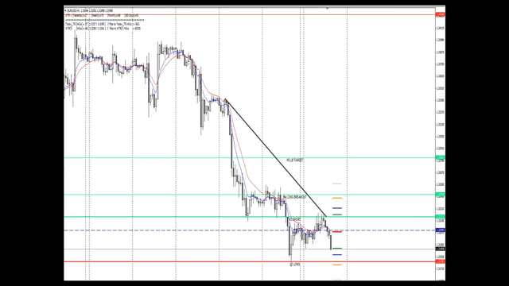Usually what you want to do on your CAM pivot point indicator is adjust your time zone. My time zone is currently GMT+2, but I don't use it because I want the GMT time zone, because there are slight deviations between GMT London and GMT+2. So I usually leave it on the GMT time zone.